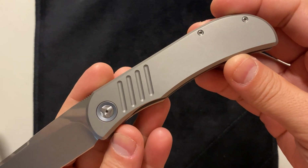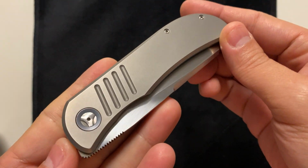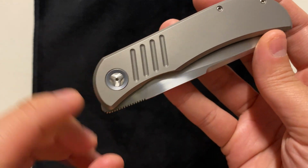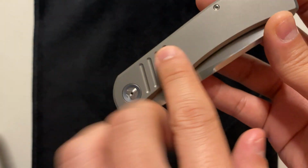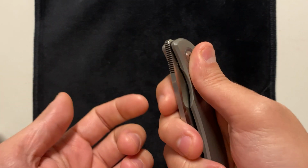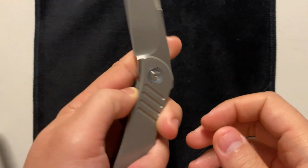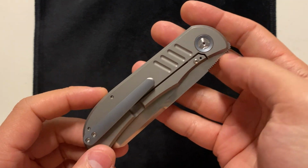Moving back to the handle, you can see that the handle is done in bead blasted titanium. This is slab titanium. It's completely flat here with some chamfering on the edges, of course. There is a blue anodized titanium pivot collar with these 4 diagonally machined lines here that do give a little bit of grip actually when you're holding the knife in a natural position right here. The lock side has these same 4 diagonal slots and the pivot collar as well.